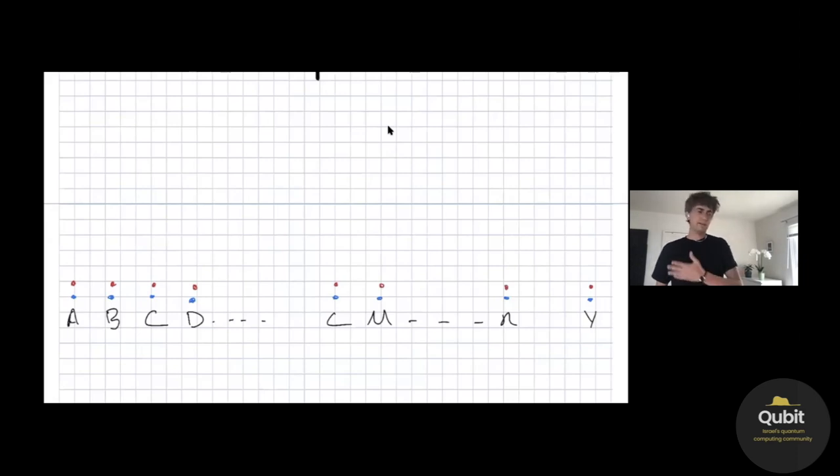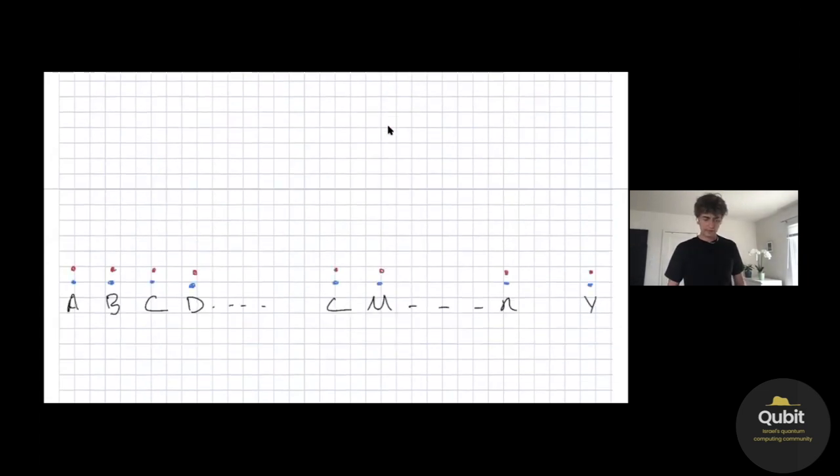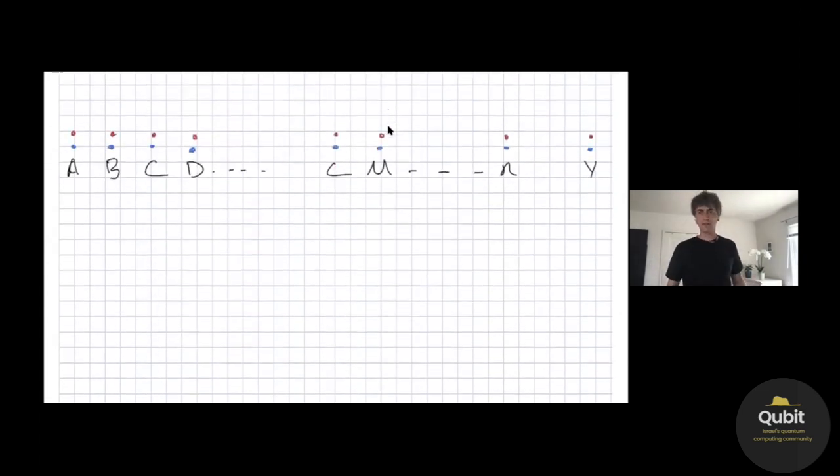And now he tells them, now run your Bell experiment. The issue that we had here was that the Bell experiment failed when two photons ended up in the same lab. But now it's not possible for two photons to end up in the same lab if I take the limit of a large number of professors. So think of the professors to infinity limit.